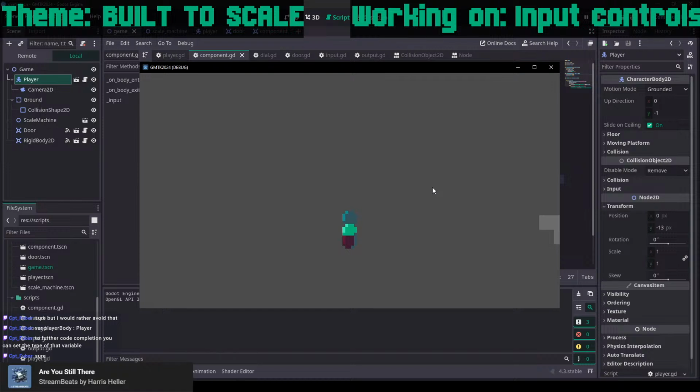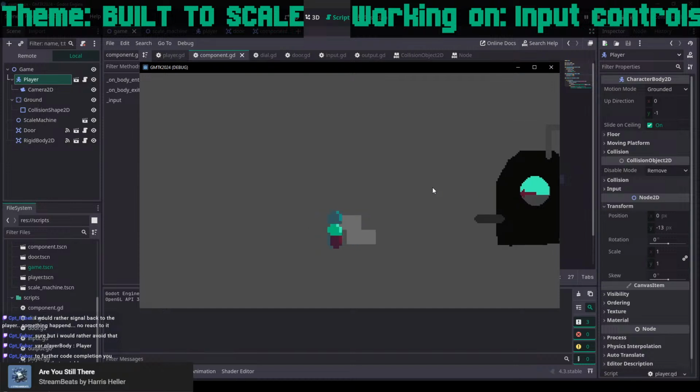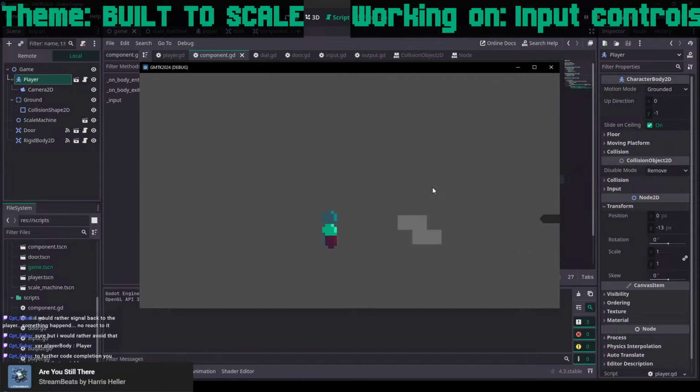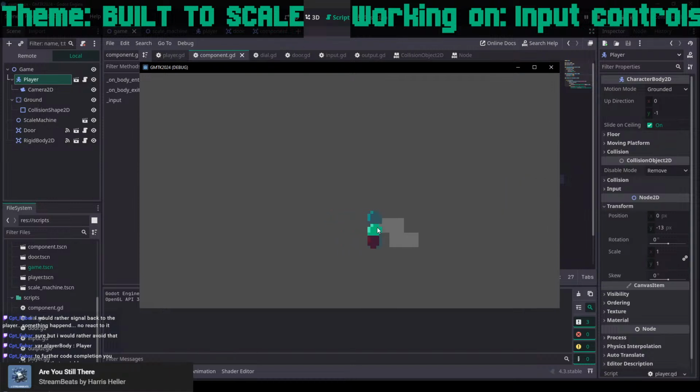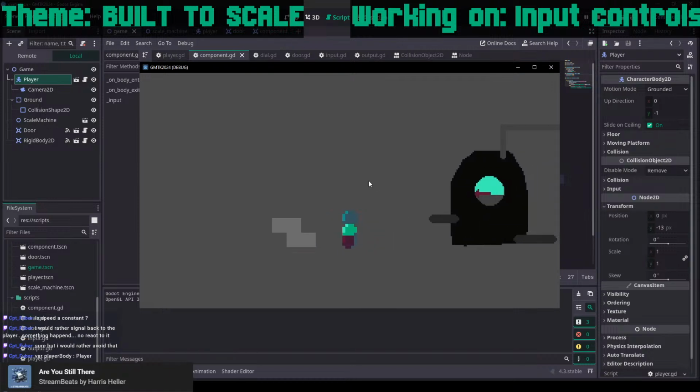Yeah, the idea it should just be read only, but I don't think it has though. Let's not change the speed while we're gliding with it. No.